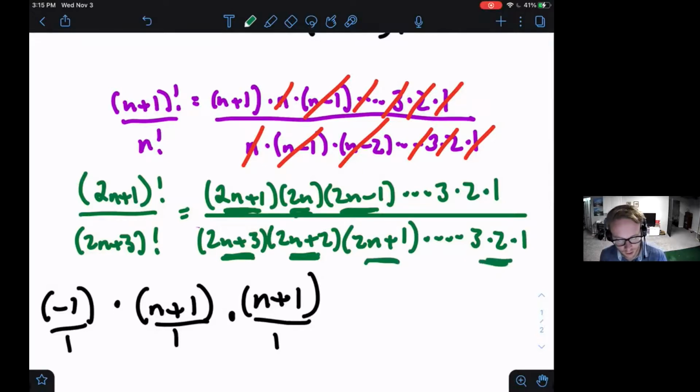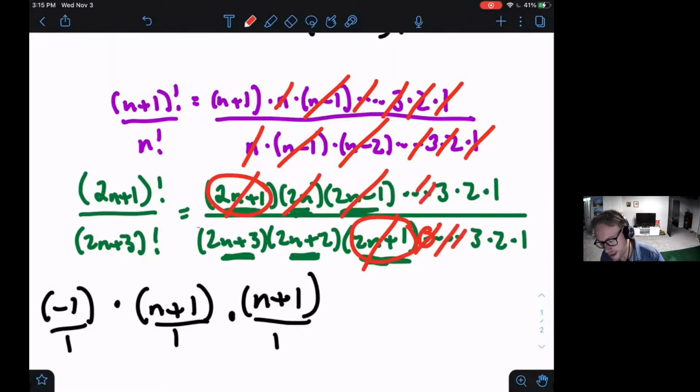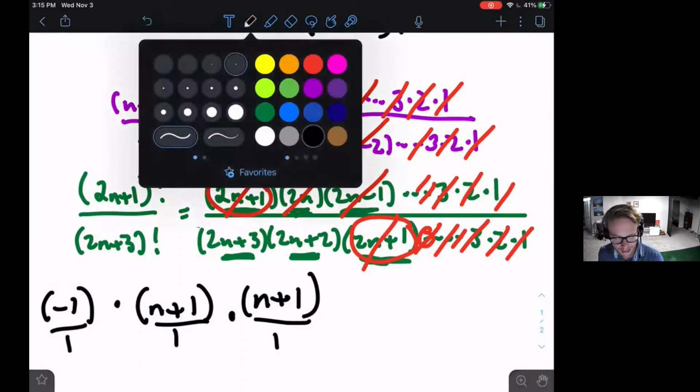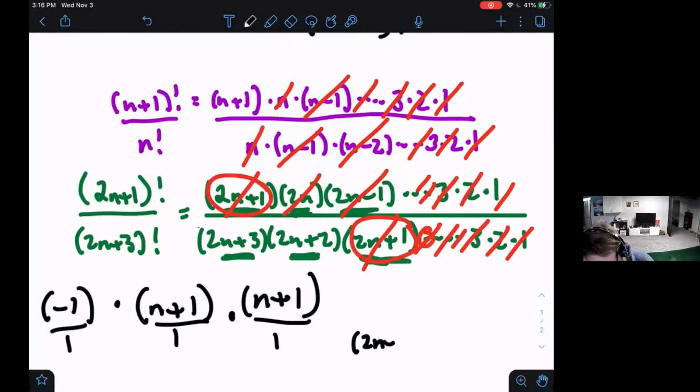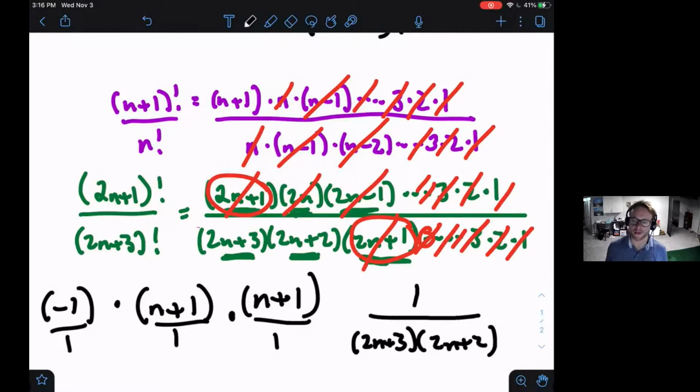Now notice that we're going to end up having some canceling happen. Mainly, when you get to 2n plus 1, we have a 2n plus 1 in both the numerator and the denominator, and so those are going to cancel out. Likewise, the next one would be 2n, and this is going to cancel out. And we're going to keep on canceling until we get to canceling our 3s, our 2s, and you don't really have to cancel those 1s, but fine, we'll do it. And so we can see there's a lot of stuff that cancels out. The only stuff remaining is this 2n plus 3 and this 2n plus 2 in the denominator. Everything else cancels out.